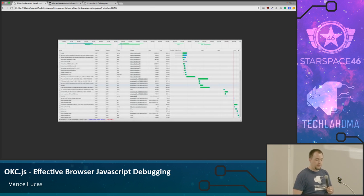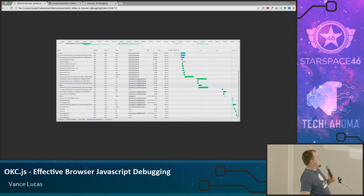And then the Network tab is another one most people are probably familiar with. If you get a 404 error in the console and you click it, it usually takes you to the Network tab, and you can view what's loading, when, and that kind of stuff. The problem we had at work where I had to dig into this started in the Network tab. We had an issue come in saying this client site is loading really slow. Can you take a look at it?